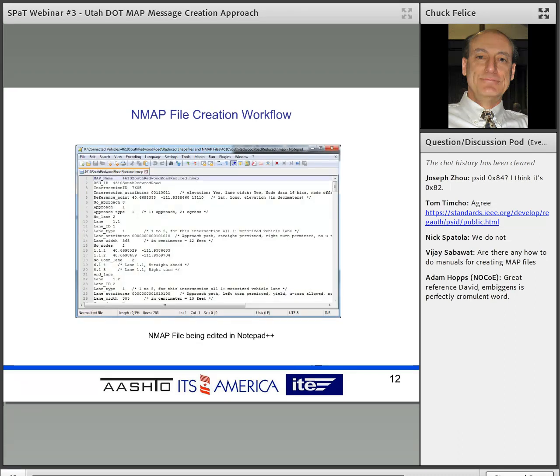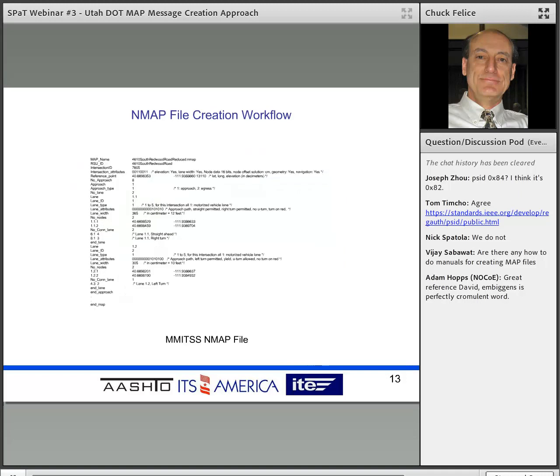Here is the NMap file in Notepad++, the editor. And you can see the information, and this is a human-readable form, so it's very easy to go back and check to see if I got everything. And this is what I validate through my file parser to make sure everything's great. And then here's just another view of it, of what all this information looks like.